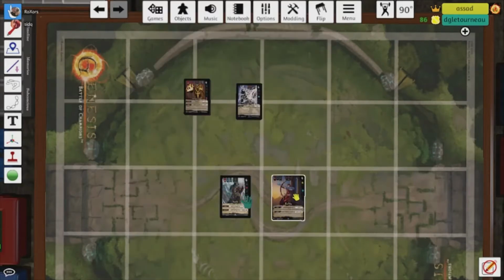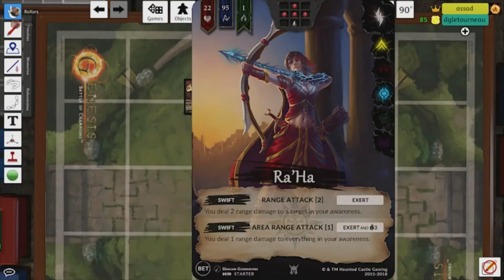But if we move over to Raha, she has range attack 2, meaning that this does 2 range damage. And area range attack 1, meaning this does 1 range damage to the entire area, all 4 squares. So this is your AoE attack. She's just a volley of arrows, everything in her awareness. Okay, gotcha.